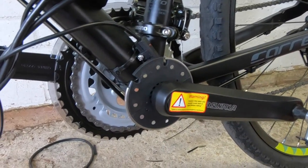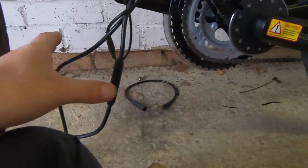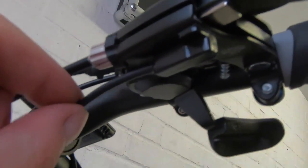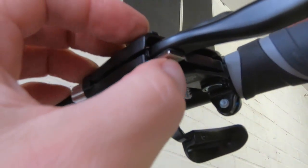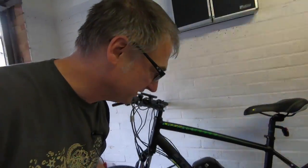The other thing we had to do is the wiring, and there's lots of wiring — tidying that up is our next step. And just to finalise, we also have the brake sensor. Here we are — we've got two brake sensors, one on each side. All that's happening is this is the sensor and this little piece is a magnet, and they're both stuck on with little sticky pads. So when the brake is actually pulled away, the sensor notices that and tells the computer to stop the motor. So the last thing we need to do is tidy all these wires, and then we can get to testing it — going outside and testing it. It's looking good though.